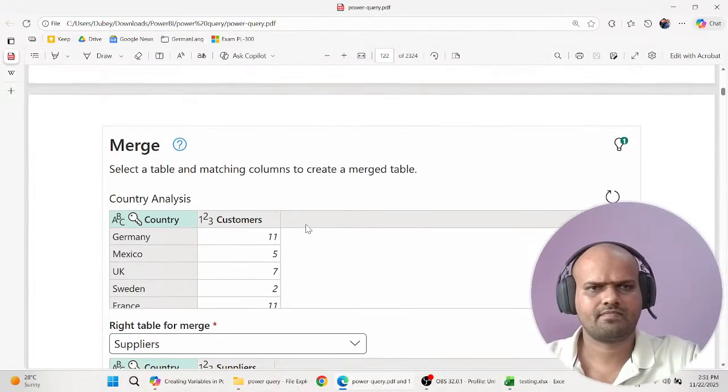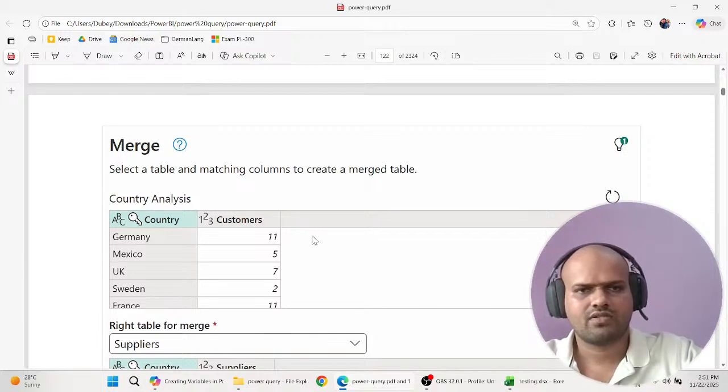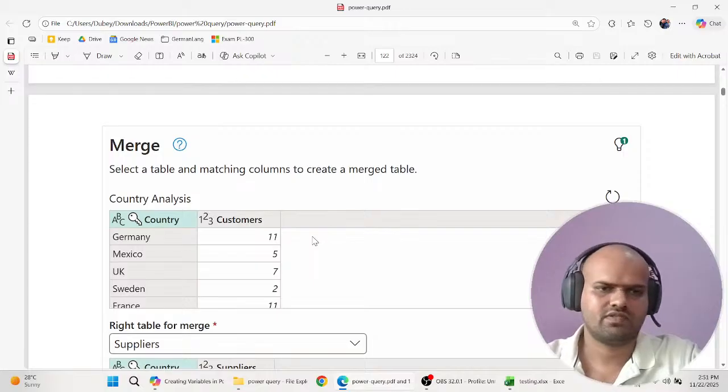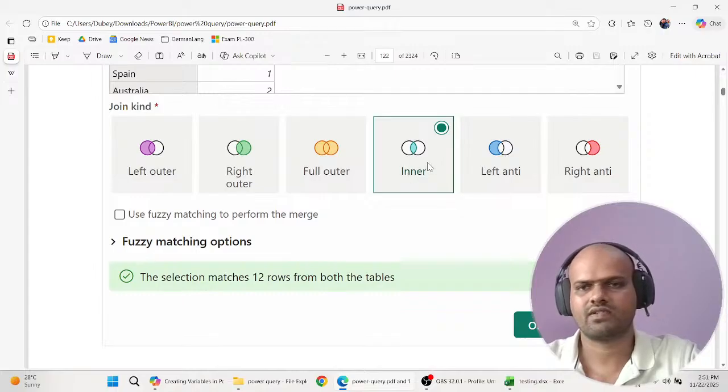Next, select a table and matching columns to create a merge. I've seen this. These are multiple join kinds. You can see over here, left outer, right outer, full outer, inner, only the matching rows, which we had selected in the first option.